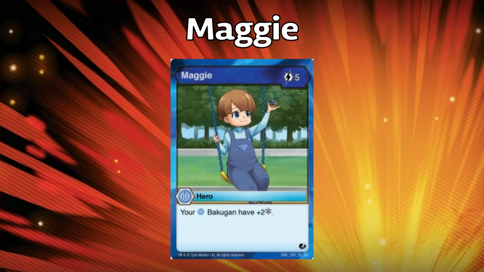There are only a couple of hero cards currently in the game that can give FrostStrike to your Bakugan, and both of them are from Battle Brawlers. First up is the Aquos hero Maggie. They cost 5 energy to put into play and say that your Aquos Bakugan have +2 FrostStrike. In almost every deck using Aquos Bakugan, you'll only have one of them on your team, making Maggie a permanent +2 FrostStrike to just one of your Bakugan.